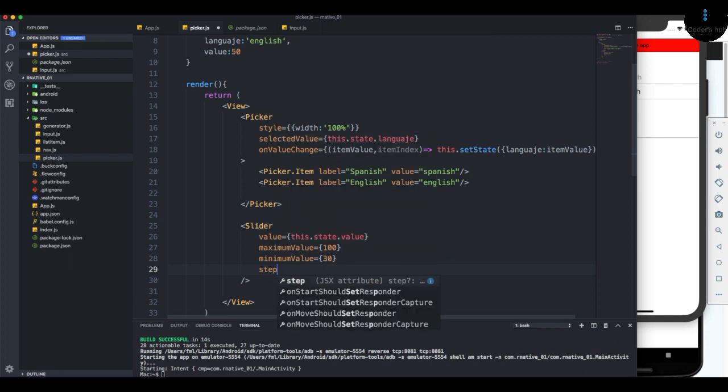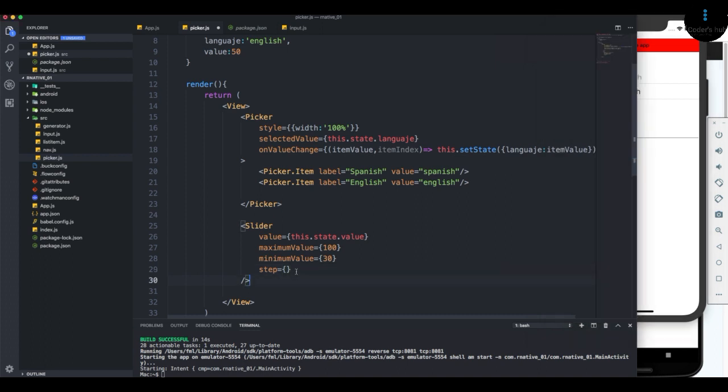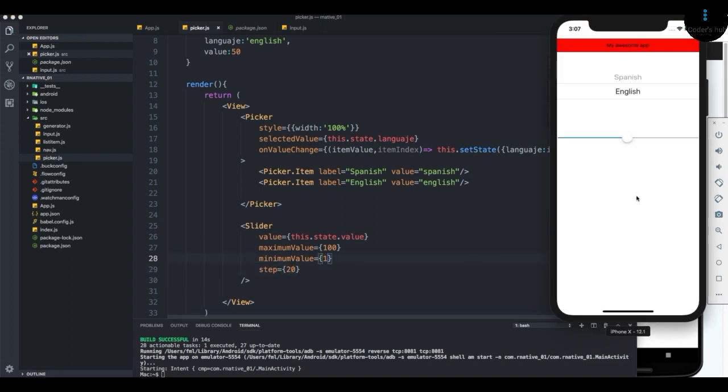You can do step, for example. And sometimes, of course, when you go through the slider, you want the user not to go 50, 51, 52, 53. You just want them to go in steps, 10, 20, 40, or whatever. So in this case, you can put the steps, go in tens, 20s, 30s, whatever. I'm just going to say 20s. And I'm going to change this one and go back to 1. So I'm going to reload it, and of course, if we move it, we move in 20s.